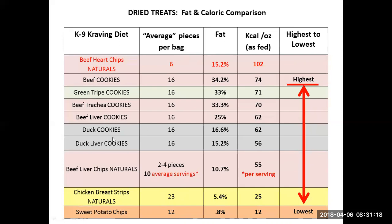Again, these are very healthy treats. They're designed specifically to support a raw diet. There's only 3 ingredients, which is your primary protein there, and then also egg powder and psyllium seed husk for binding, so grain and gluten-free, perfect for a raw diet. But it's still calories, it's consumption, and it needs to be taken into consideration for the total daily intake.